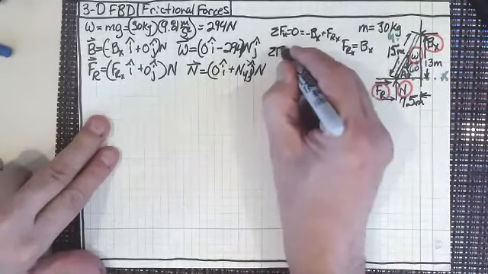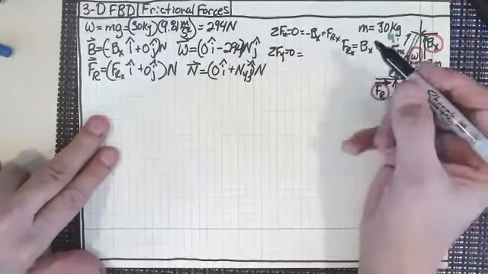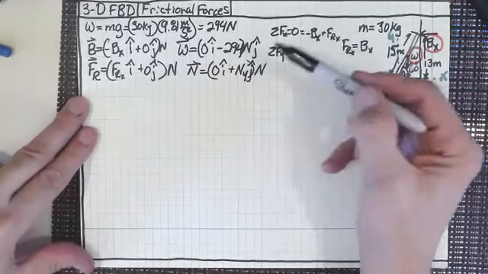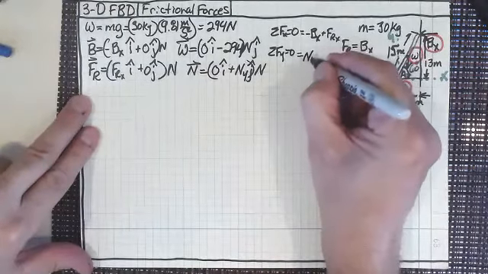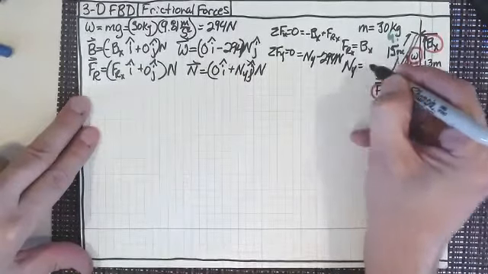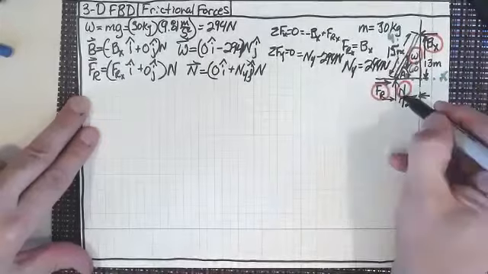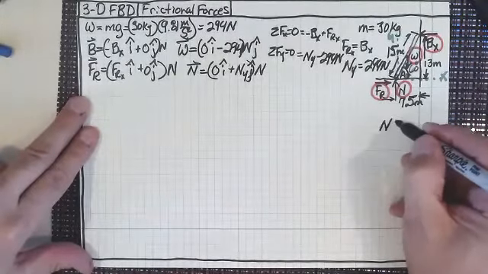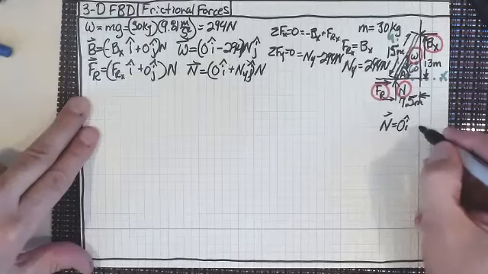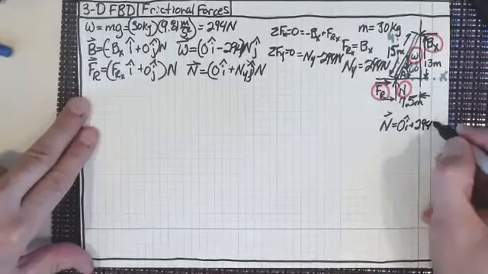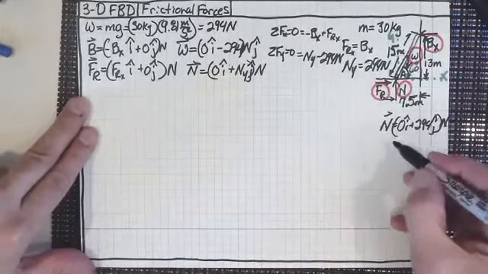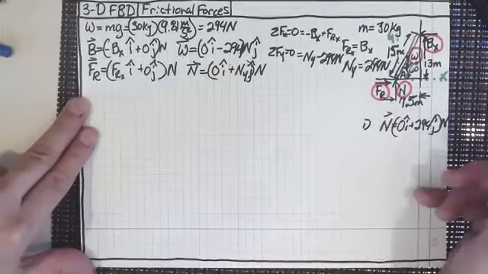Now we can also sum the forces in the Y direction equal to zero. Well, that's a zero, that's a zero, so we don't have to worry about that. And then we've got minus 294 and plus N sub Y. So N sub Y minus 294 newtons, and that just tells us that N sub Y equals 294 newtons. So we now know what N is. We can just write that in there. So we know N equals zero i hat plus 294 j hat newtons. I'm going to put newtons out there at the very end. I think everybody can still see it. So we know what N is. That's one thing taken care of.